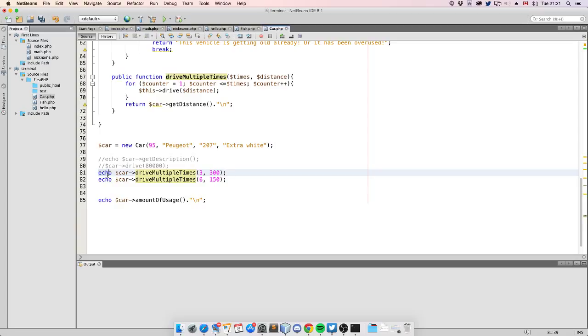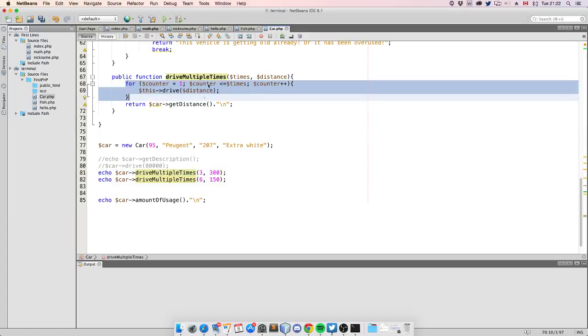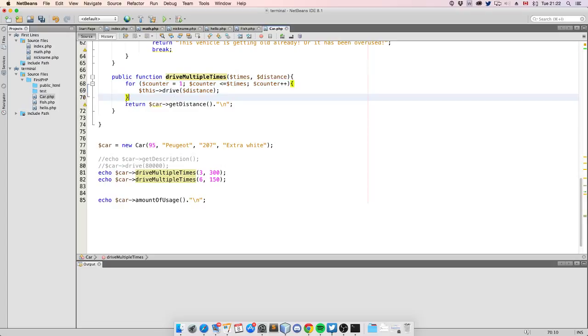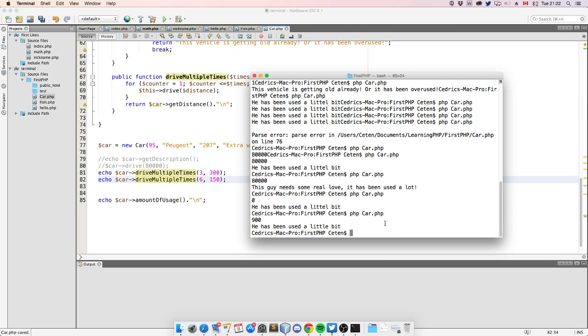As you can see, I used a little trick here. You echo the value that you get from executing this method, and this method just does a for loop. It drives the car a certain number of times for a certain distance, and after that it returns a string of the get distance plus a new line, and that is being echoed right in here. So let's execute this and hope it works.